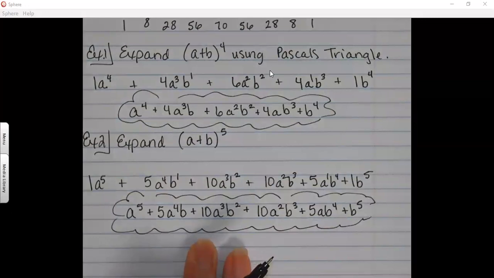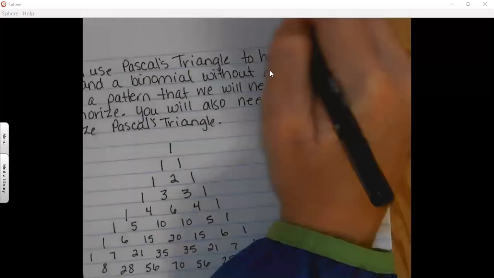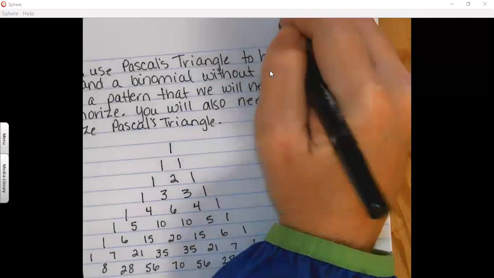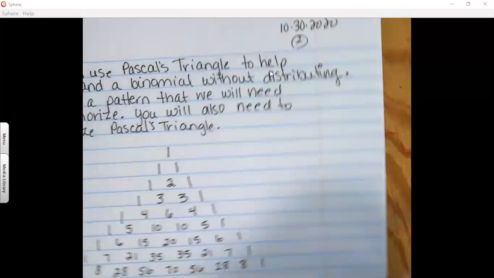Okay, so the next one, we're going to put numbers in there. We're going to put a minus sign in there. Pattern's the same, but sometimes you have a little bit more simplifying to do. Okay, and I'm going to do this on another sheet. So example 3. Same direction, so I'm not going to rewrite them. We have 5x minus 2y quantity cubed.